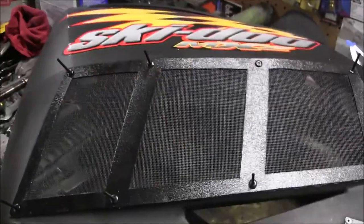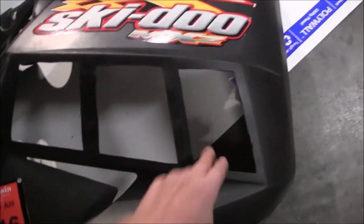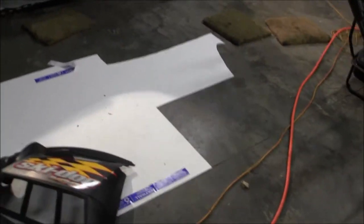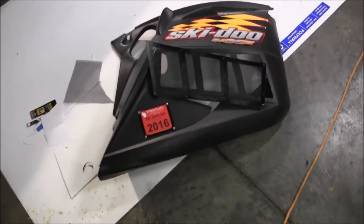I got the excess cut off. I'm just riveting this one. I got the plastics all cut out. This one's all cut out. Yeah, this one is right here. So I just gotta drill him, put him on.